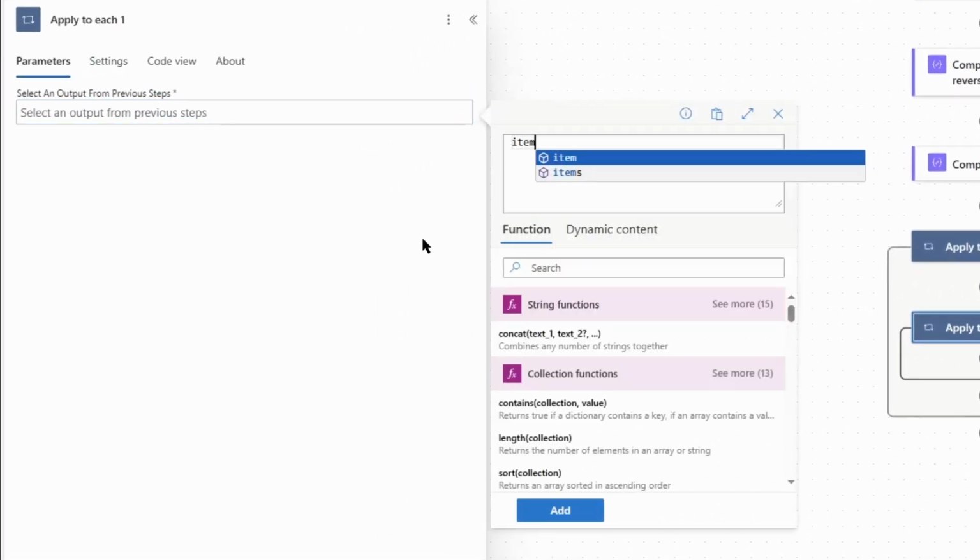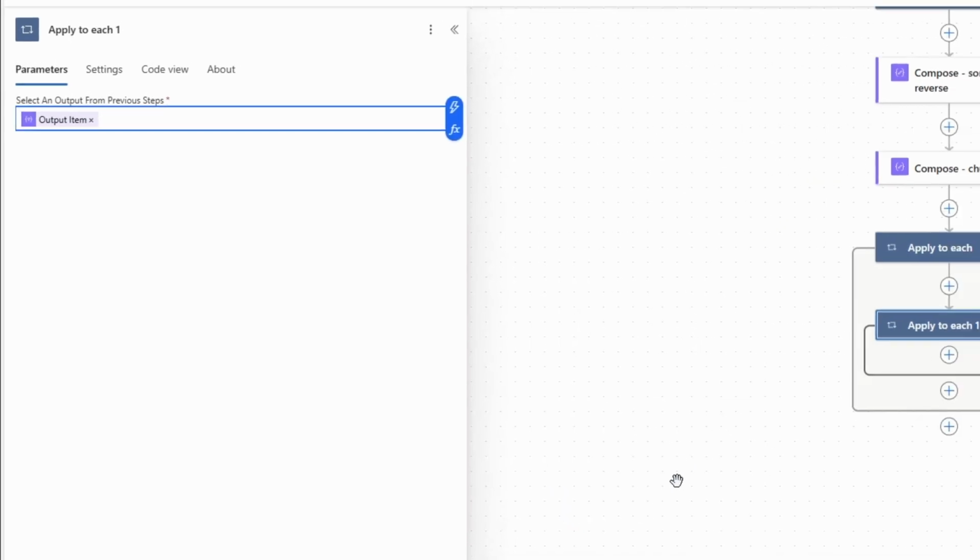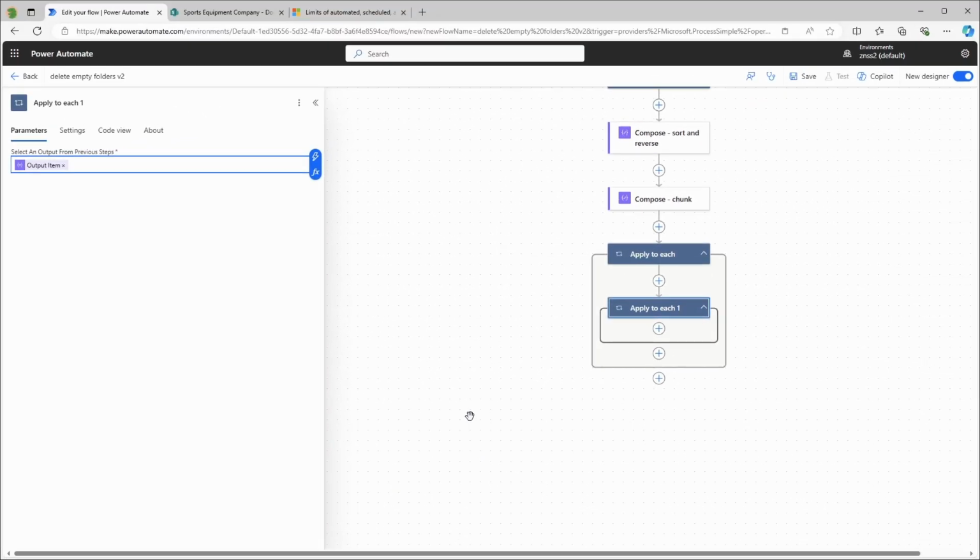And this is the current item. Now you have to imagine, so a whole big array. So let's say 100,000 items got chunked into arrays that each have 5,000 items. So the chunk array, each item is an array with 5,000 items.